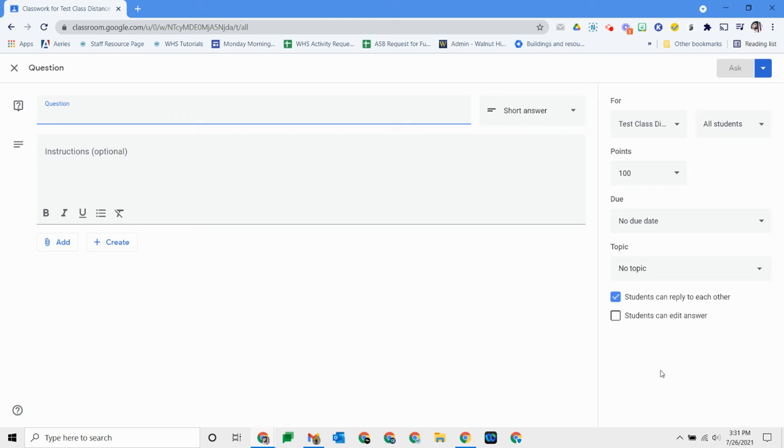Because the way this is viewed is you are turning in your assignment and you're not taking it back, because you can see all the answers that are coming in. So you don't want them to be able to say, oh man, that's the answer, and click edit answer. Now, if this is an SEL question or something like that, putting the edit answer isn't going to hurt. But once again, those options are there for you.